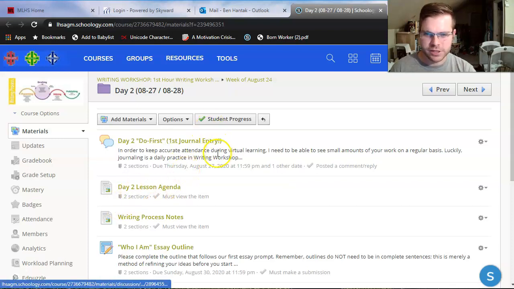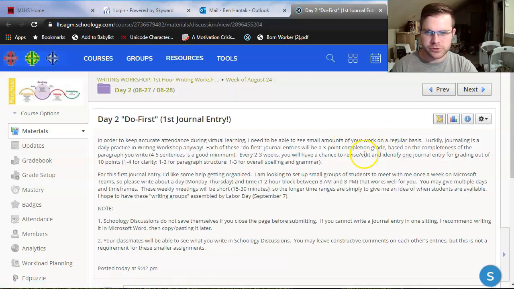Before we look at our lesson agenda, I hope you had a chance to do your first journal entry, but I do want to walk through just some details about journal entries before we move on here. I'll click into it real quick. While we're virtual, our journal entries are going to be Schoology discussions. And normally, when we write journals in class anyway, I build in some time to discuss what people write or give people a chance to share what they've written anyway. So it's not all that different necessarily. But I do want to walk through some of the logistics of journals for us.